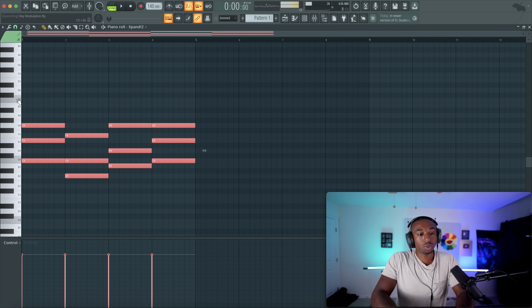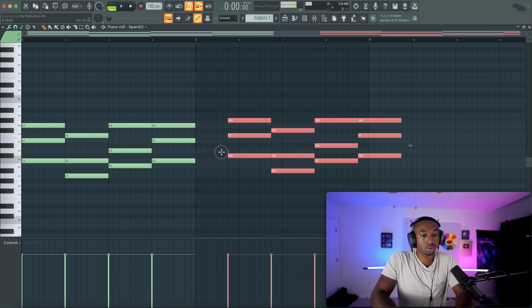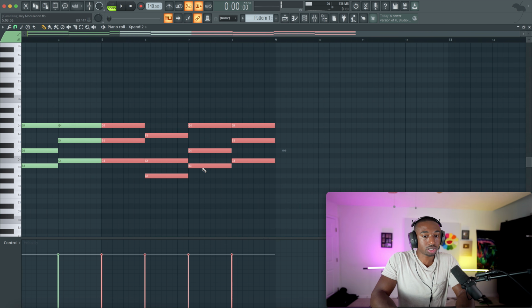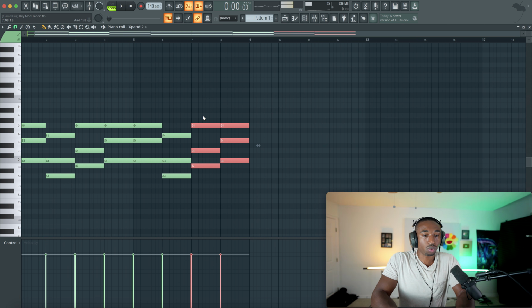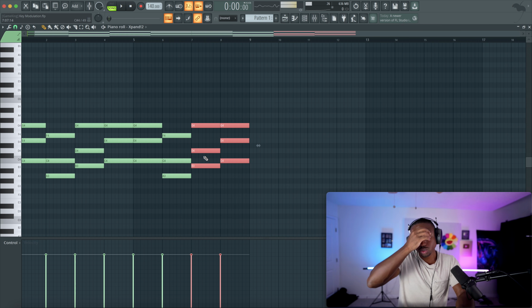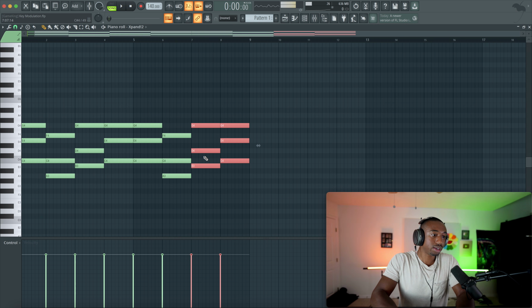Now, let's say we want to go outside of the key. So we're going to copy this exact chord progression, but at the end here, what we'll do is use a 2-5-1 chord progression. So the 2 and the 5 are going to come from the next scale. Okay, the main thing here is that we are positioning the dominant chord to resolve into the tonic of the next scale.